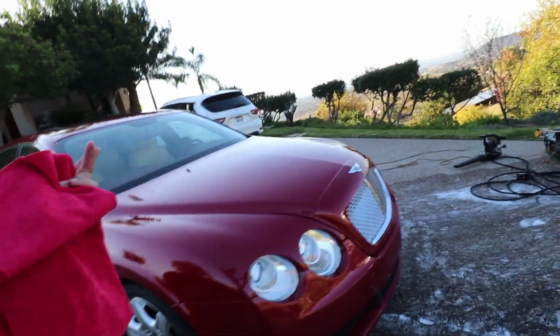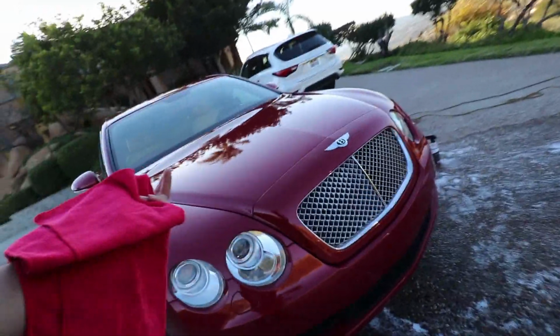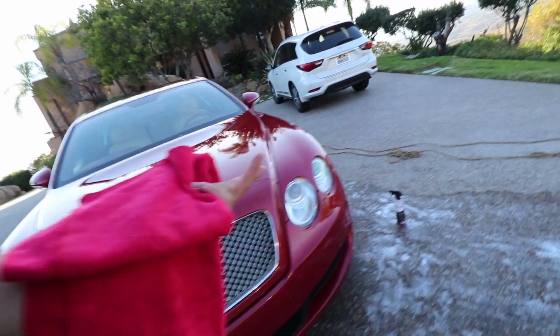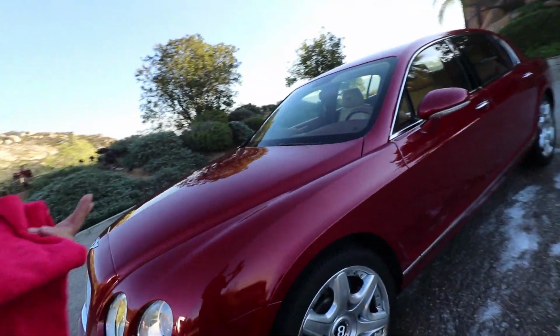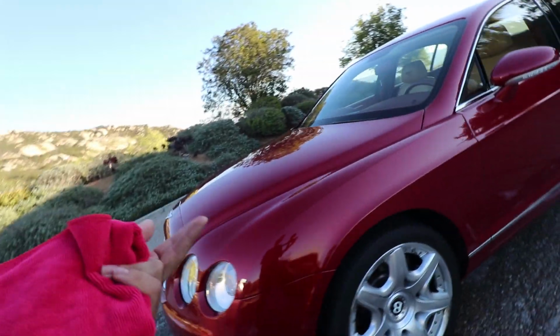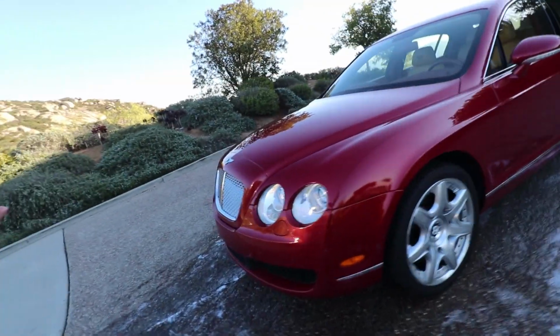So don't think of spray wax as a replacement. It does not last as long. It does not really add any sort of protection. It just rejuvenates whatever's on there. And with this right now, it's just gonna add that extra shine to make this car look better on delivery. I'm still gonna try to get this car in for a ceramic coating or maintenance detail.